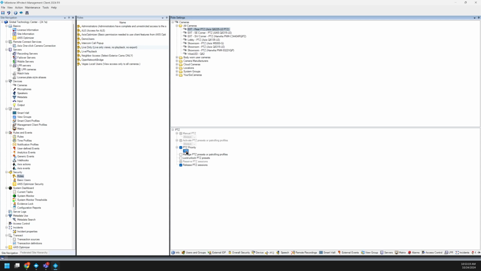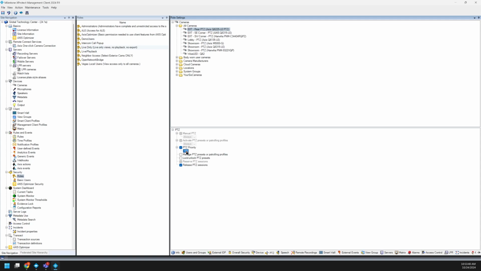The same thing happens also with your patrolling profiles. Your patrolling profiles get a priority level as well. And maybe that patrolling profile is valid and active and running, and we give it a priority of 1,000.